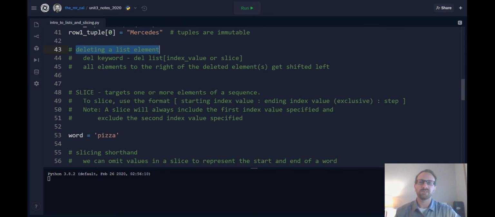So there is a way to delete from a list as well as change a value. It involves this keyword, right, called del. This is not the most common way to manipulate a list, but I'll show you this because you'll see this occasionally. The del keyword will remove an item from a list if you just provide it the list and index value or slice, which we haven't covered yet. So just consider index value for now. An index value from a list, it'll delete that element. So all items to the right of the deleted element will be shifted to the left.